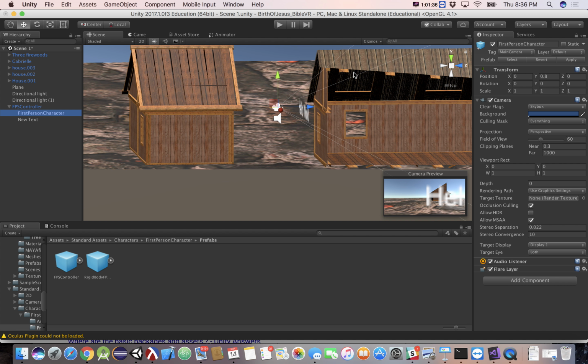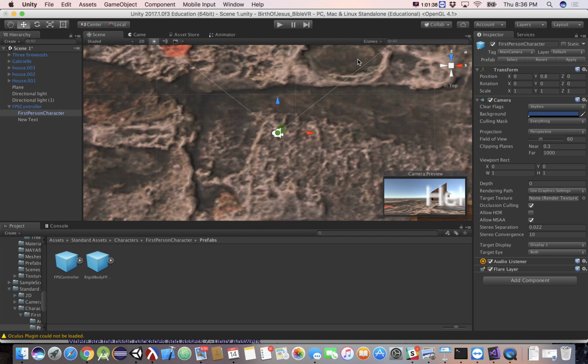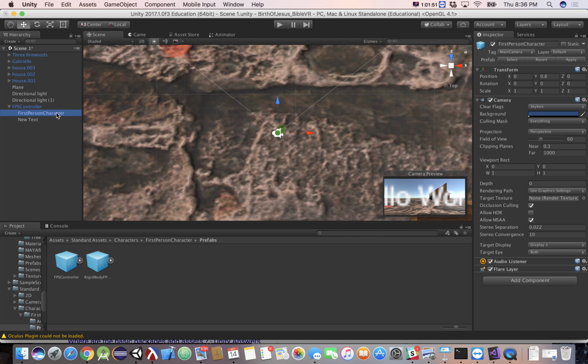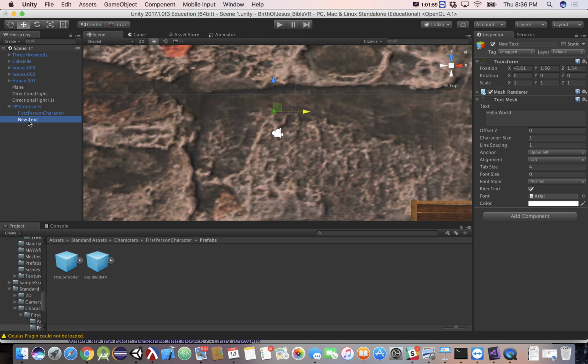All right, so I'm going to go ahead and position that in front of my player. Now I'm going to go from a top view. We'll slide this guy over. Oh, that's the wrong thing. I want to move the text. Okay, so that looks relatively centered. I'm going to go ahead and, on the text, let's call it text over here.